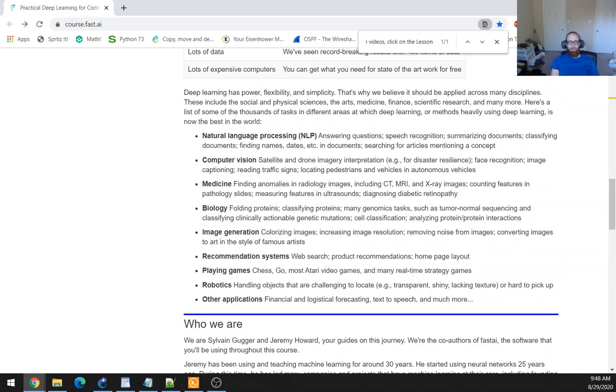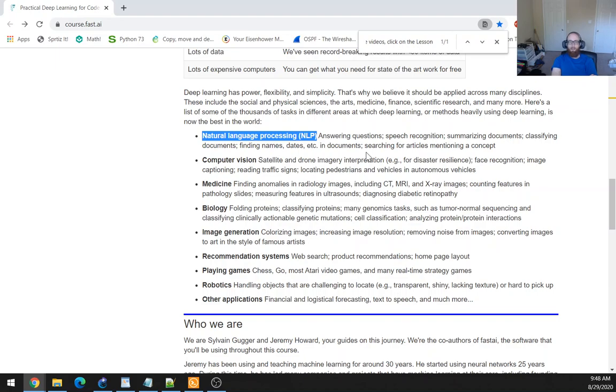So the first one is natural language processing, NLP. Answering questions, speech recognition, summarizing documents, classifying documents, finding names, dates, etc. in documents, searching for articles mentioning a concept.